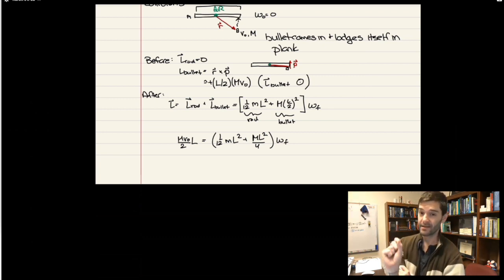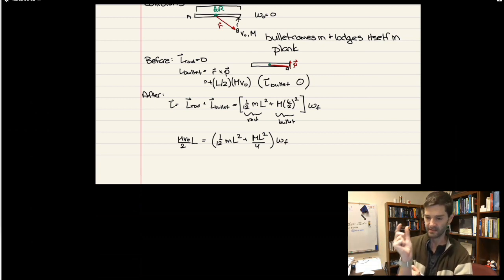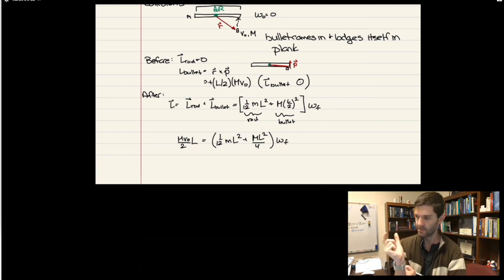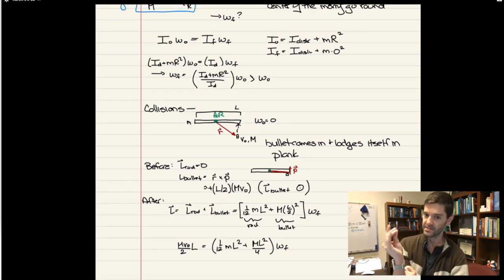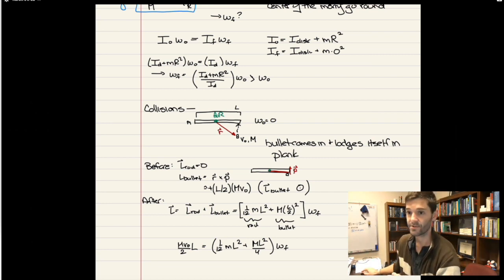And again, that's by applying conservation laws to immediately before and after the collision. You're essentially saying that the external torques, in this case, don't have enough time to do anything. Like what we said for linear momentum, where external forces, as long as it's immediately before and after a collision, don't have enough time to really do anything to affect the motion.